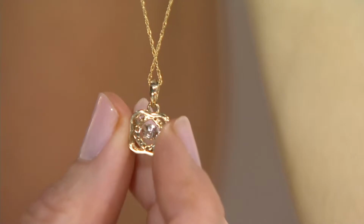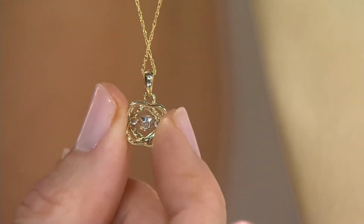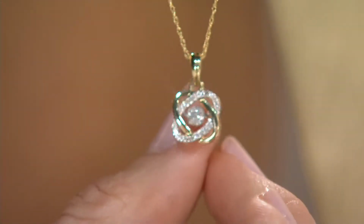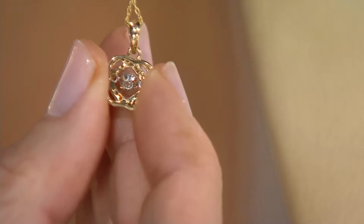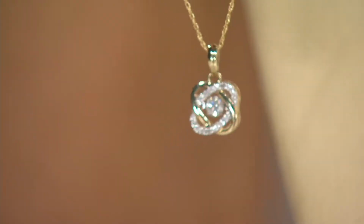There you go. You can see a little bit about the construction in the back, how it's on those two pivots where it constantly does move and allows that diamond to sparkle. But it's secure. I realize you're looking at this hovering and going, I don't know, but hopefully you saw how much back set gold there is. I'll try to hold it still. So it's completely encased in that gold. It's still dancing, even when I try to hold it still.